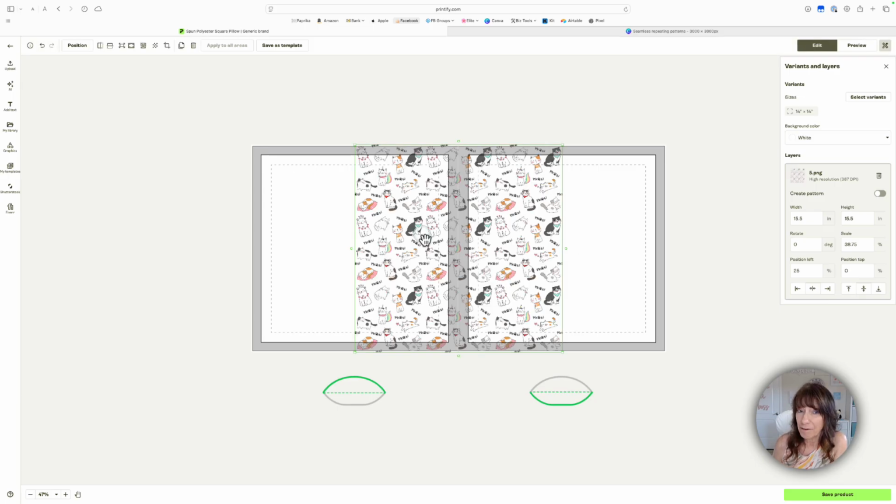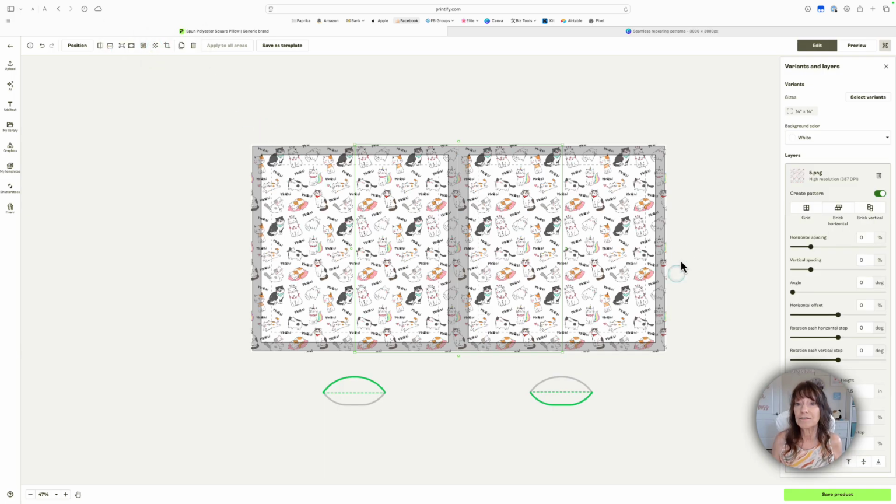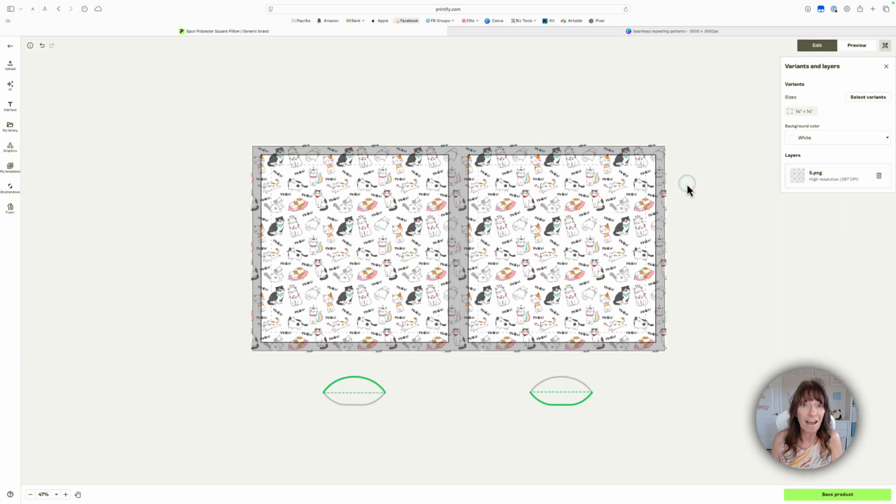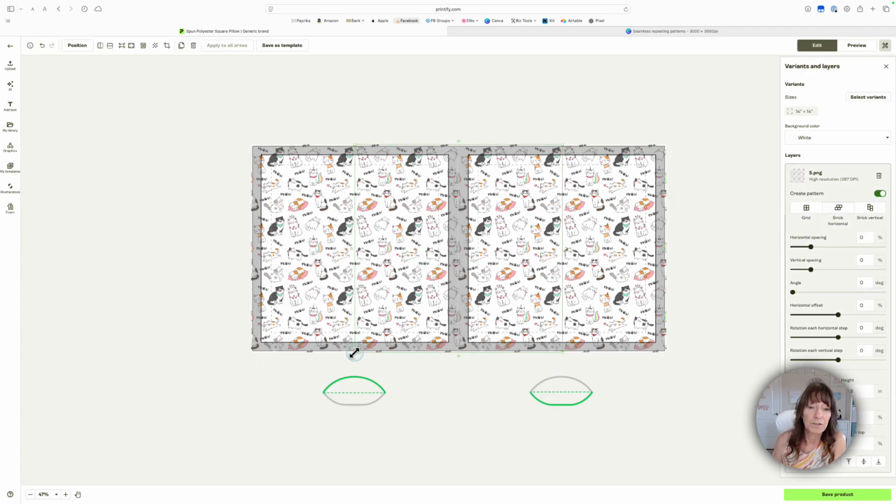Here is that pattern. Now you'll notice that it has some empty spaces here on either side. We need to do one more step to make sure that this creates the pattern through the whole design. So go up here to the menu bar. You've got some menu options up here, and right here you have this option that says pattern. This is a quick pattern maker right inside of Printify. When you click on it, it's going to add the rest of the pieces to your pattern and everything is completely seamless.